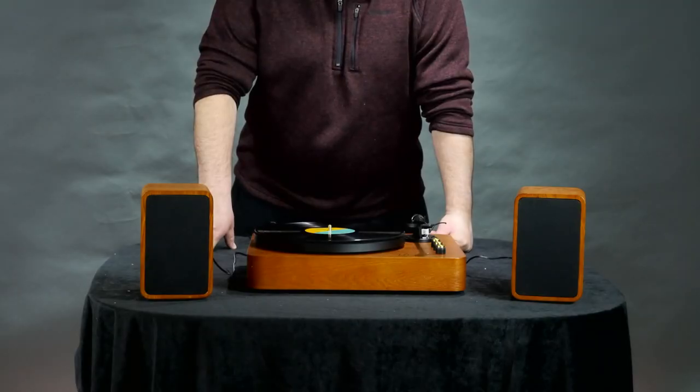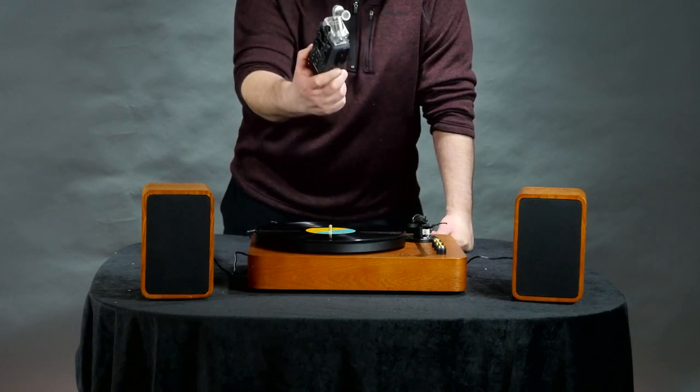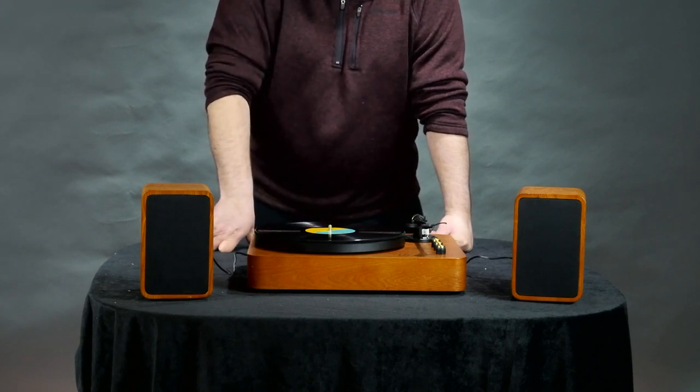There is no easy way to really record the sound from a speaker, and it's not a line output, obviously. We're going to try our best. We're going to use this Zoom recorder and just stick it in front of the speakers and record it, so you can make some judgment out of it. Again, this is not an exact science, a lot of variables, but at least it'll give you some idea.